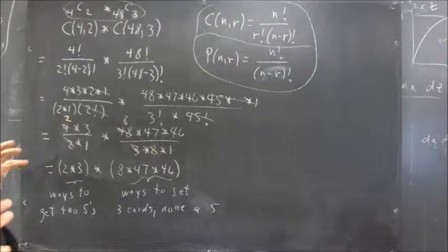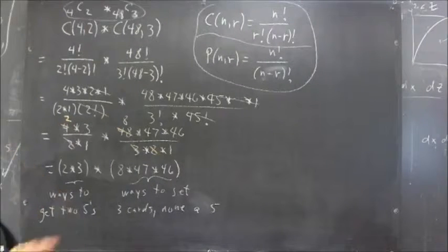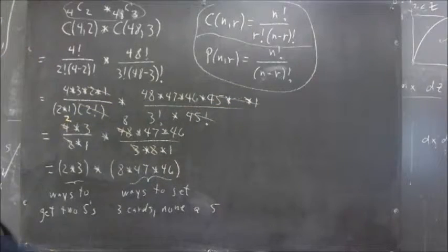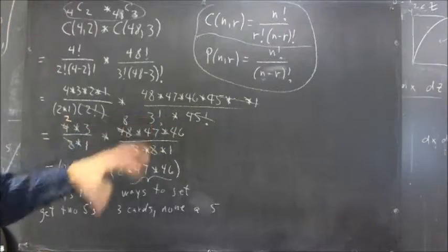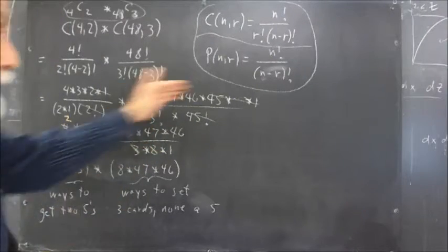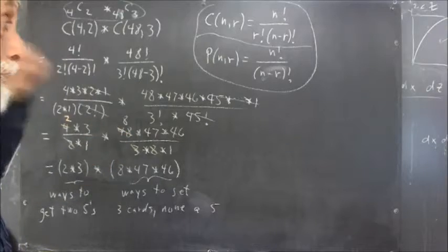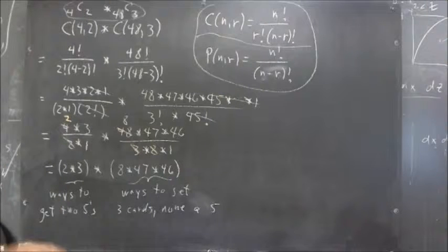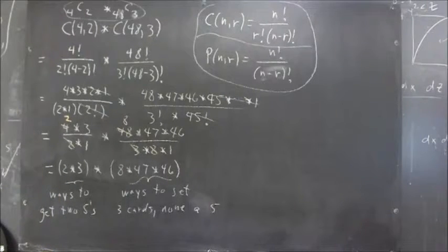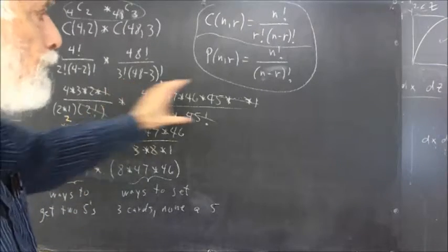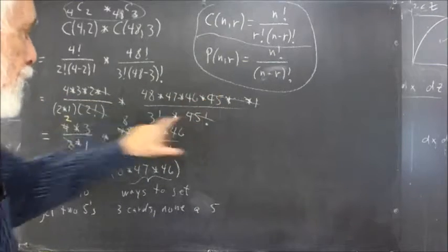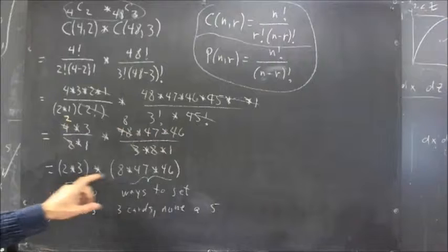On the test, I saw people who would go ahead and try to evaluate the 48 factorial and then the 45 factorial and the 3 factorial on their calculators and do all this division. Well, most calculators won't do 48 factorial. It's a huge, huge number beyond the capacity of most calculators. Although there are some that will do it. I don't want to see you do that. I want to see you write it out this way and divide out everything that can be divided out until you just have whole numbers here.